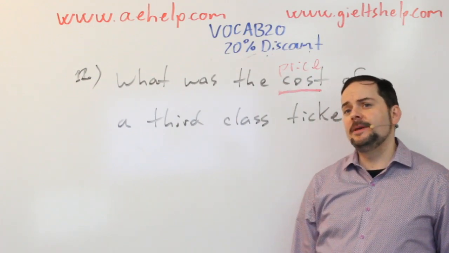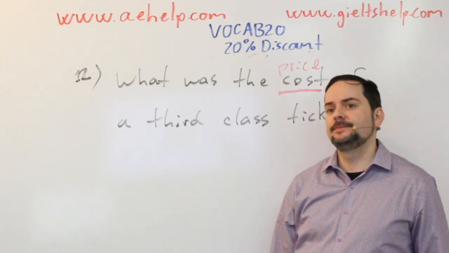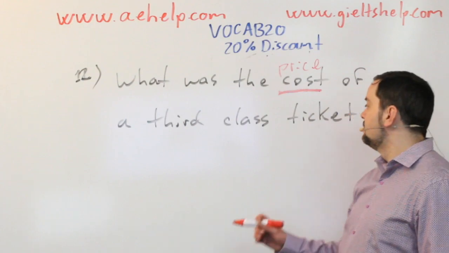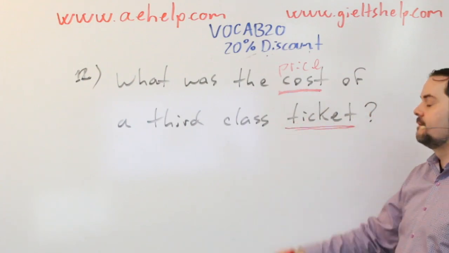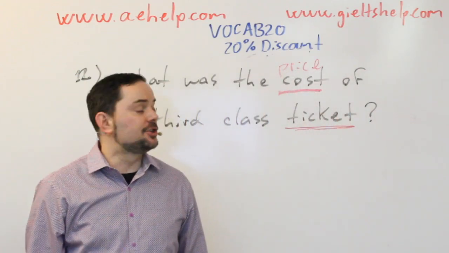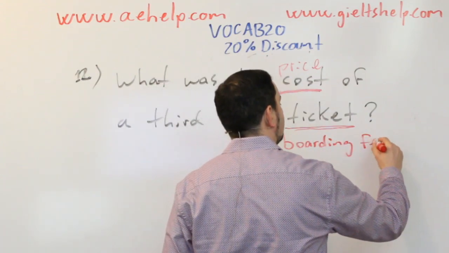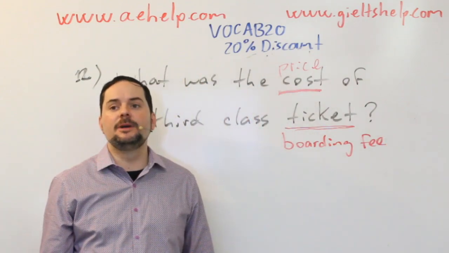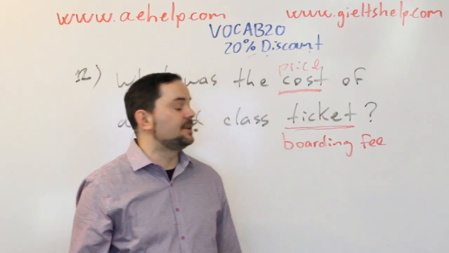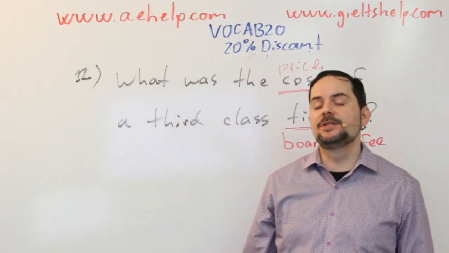Third class, maybe. There's not a lot of different ways to say that. Okay, you might hear some form of a paraphrase for the word ticket, right? What's a different way to say ticket? Entry fee, yeah, or boarding fee. Okay. For a ship, it wouldn't be an entry fee, it would be a boarding fee. So you might see a paraphrase for ticket. Instead of ticket, they might say boarding fee or the boarding fare. That's right, Rohit. So there could be something there as well.